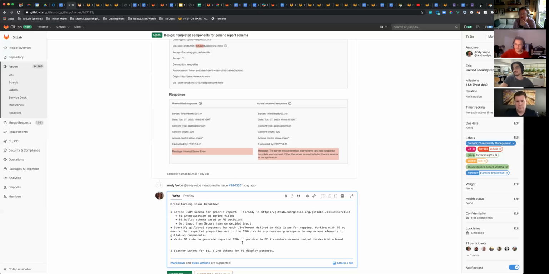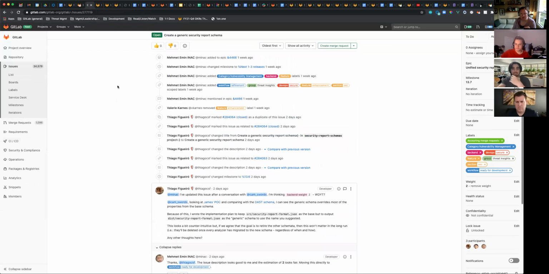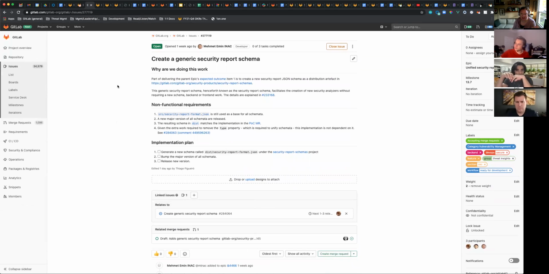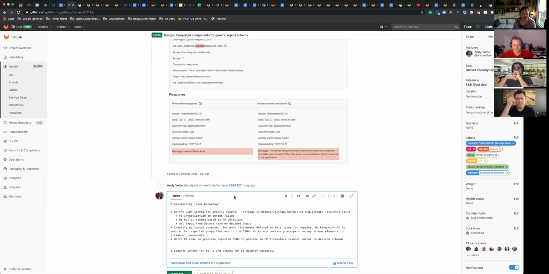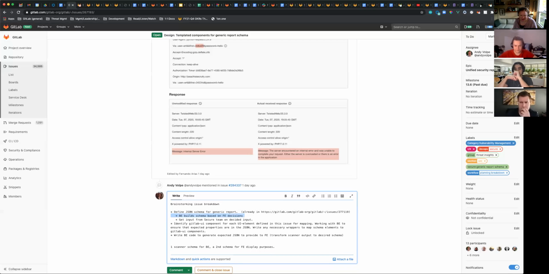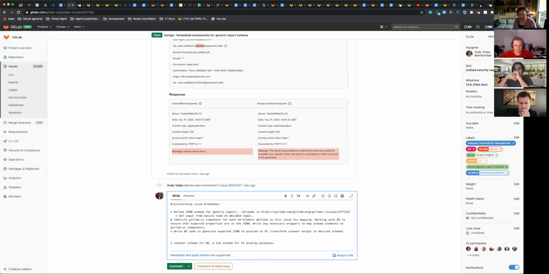It's more clear, but what I'm still missing is, do we need front-end contribution on the generic report schema that's captured here? I don't think so. I think what you're saying is that the second display schema is where you need the front end. Yes. And this is fine as it is, and this is what you'd be reviewing with the secure team and the scanner teams to make sure it meets their needs. Exactly. Okay, so we've got that covered. Yep.